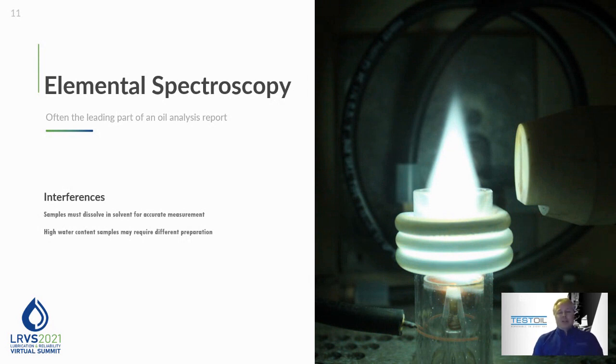So sometimes we have to change up the solvent, and that can affect the accuracy of the test because it's not been calibrated or set up for that particular solvent. But another one is water. Water will cause that plasma to sputter. Water does ionize, right? We'll see it, but it causes the plasma to sputter. So now if the plasma is wiggling, imagine how much harder it is for us to get an accurate measurement.